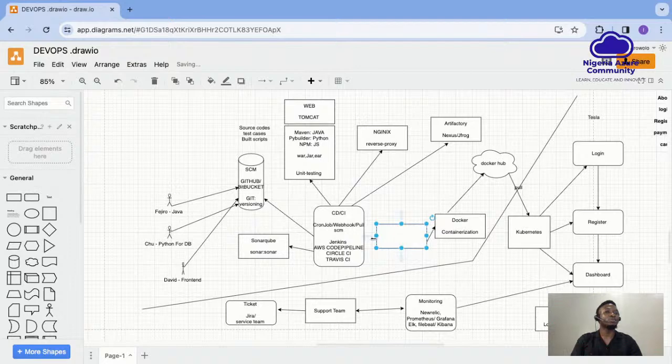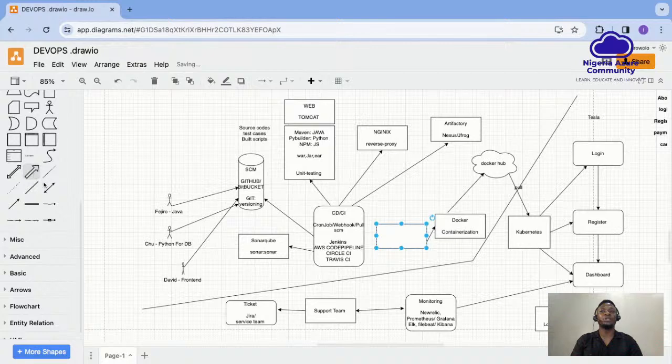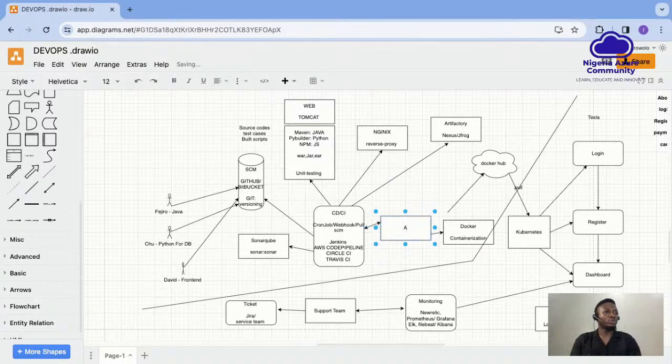So Ansible is a tool we use for configuration management.